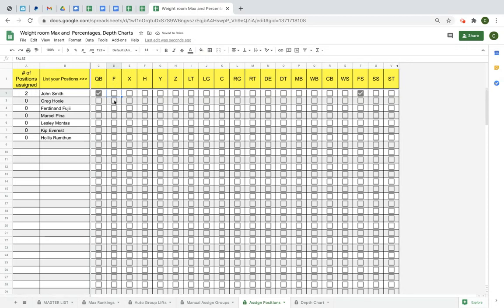This guy, I'm just going to say he plays X, H, Y, and Z. You can play anything. I'm going to say this guy's my center, and he's my right guard, left guard. You can go through and select positions. I'm about done selecting positions. Let me get another 2 more quarterbacks so we can see that. So let's say I have these quarterbacks here. So now I've assigned all these players' positions.